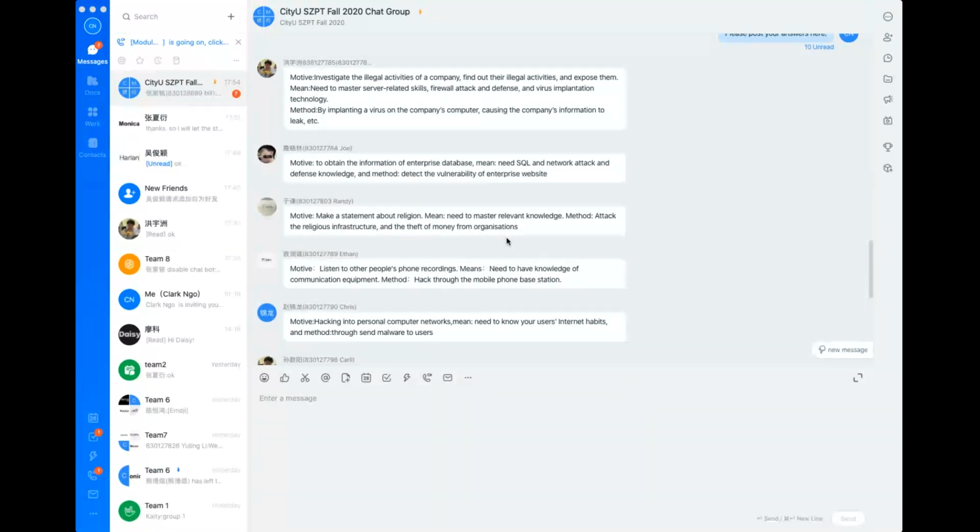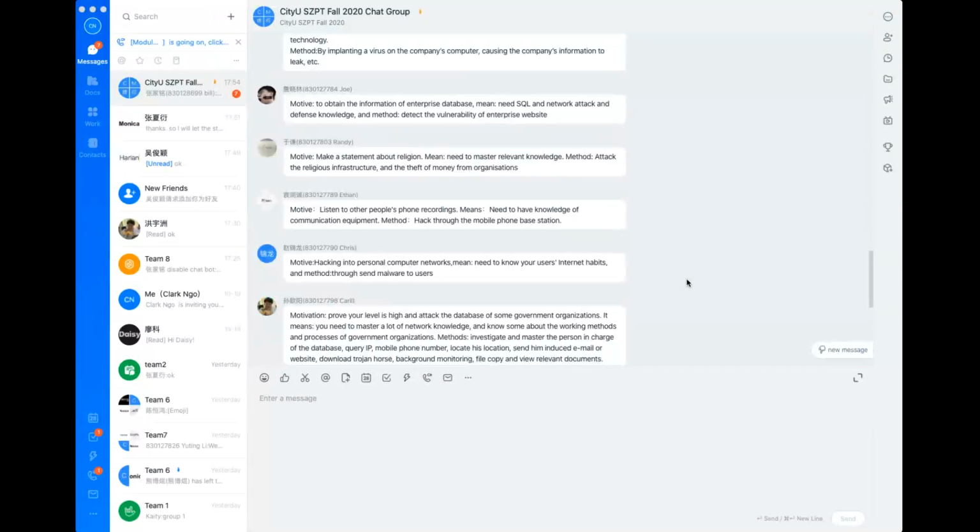Need to master relevant knowledge. When you want to make a statement about a religion, another thing that you might think is you have to understand the religion and make it believable. So attack the religion infrastructure and the theft of money from organizations.